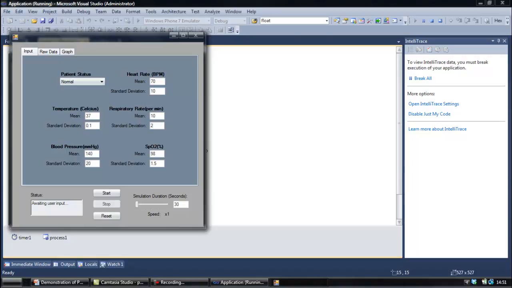Within this window here, we can define the attributes of heart rate, temperature, respiratory rate, blood pressure and SpO2. We define a mean along with a standard deviation, and I'm just going to stick to the default values for the time being. Over here we can define how long we wish to simulate a patient's attributes. I'm going to enter 240 seconds and we'll run it at a speed of ×1.